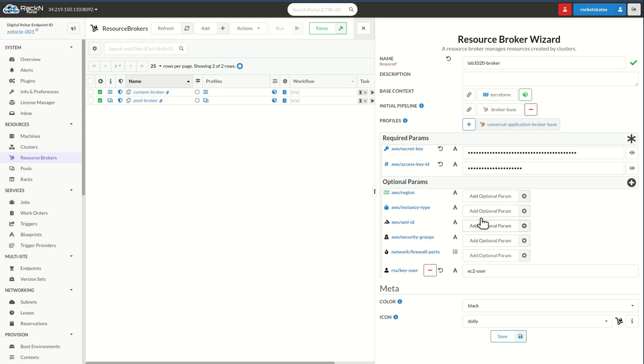These other ones may vary by cloud depending on which resource you're picking, and they might have interdependencies. For example, AWS AMIs are by region, so you need to be able to pick them. And instance types, you need to know what they are. Some clouds have them predefined, and we're able to use those, and other ones, we have to define them here. Once again, we want to pick an icon, make things interesting, and go ahead and hit save.